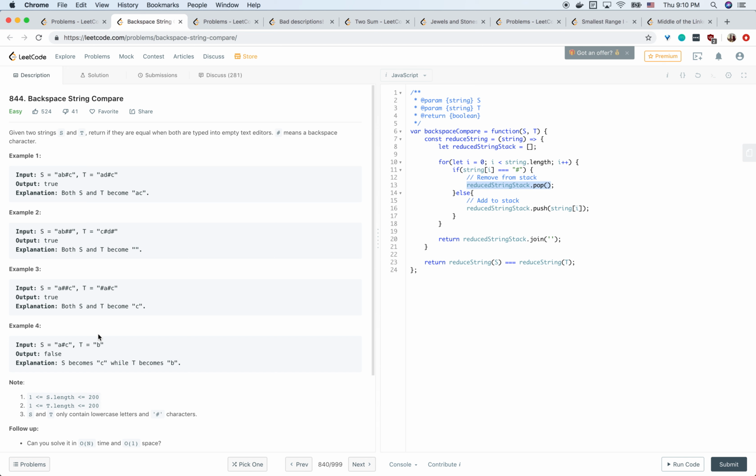And I guess if there's a backspace and there's nothing in the array, I'm not sure what it wants us to do. I'm guessing it just does nothing. So this is actually an interesting case. What happens if we have an empty array and then we hit backspace? We're going to try to pop it out, which, if we call pop on an empty array, I actually don't know what that does.